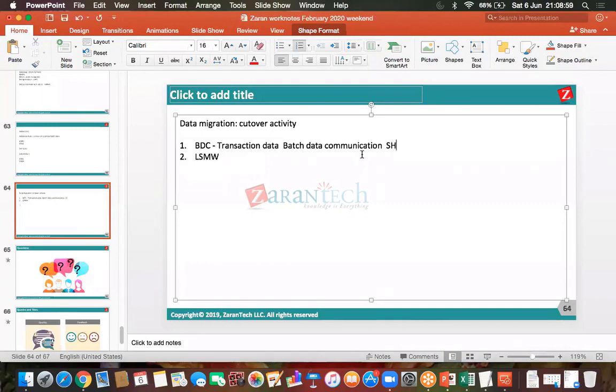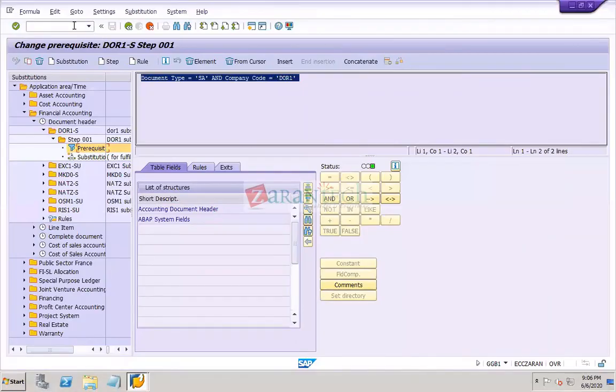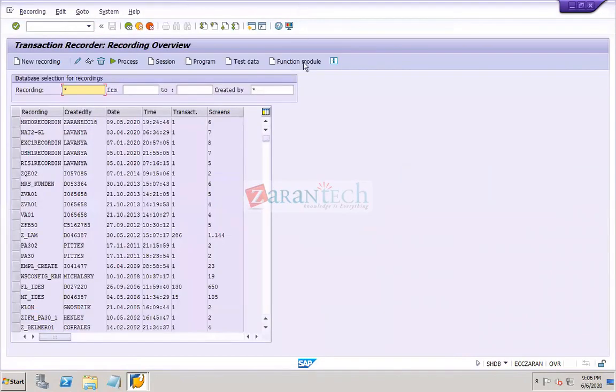Transaction code SHDB. You need to remember the transaction code. Here in BDC, a functional consultant's role is quite minimal. How it is minimal, I will show you. This is the transaction recorder.